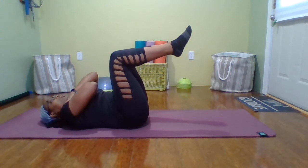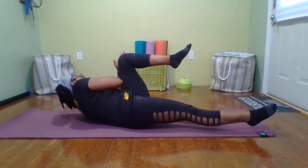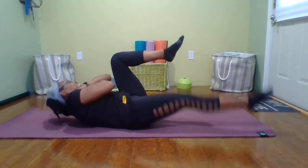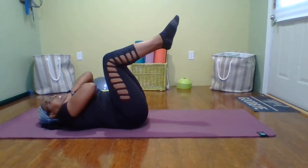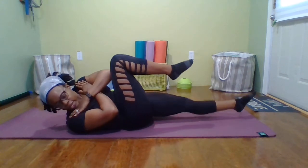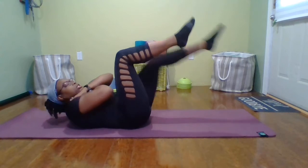So, starting looking up at the ceiling, we're gonna extend right leg away, lift the left shoulder to meet the left knee. I'm seeing right shoulder to meet the left knee. Opposite shoulder to opposite knee, okay? Inhale, knees together. Exhale, twist over the shoulder, looking over the shoulder.